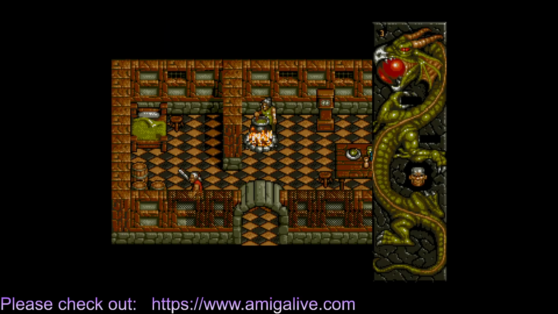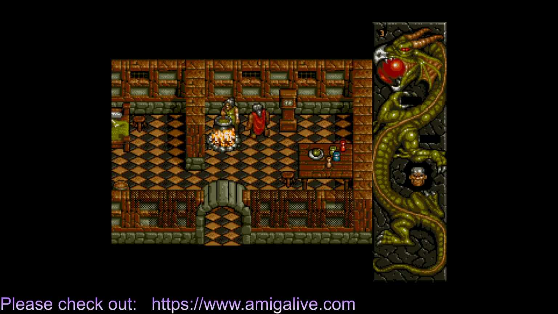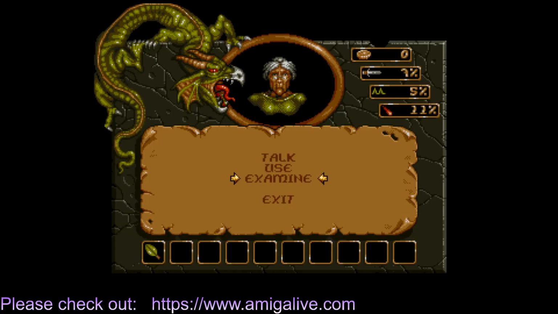What are we doing here? Ooh, okay. First thing we do as we enter some complete stranger's house, go to their bed and attack all their barrels. Oh, it's space to talk to them. Okie dokie.